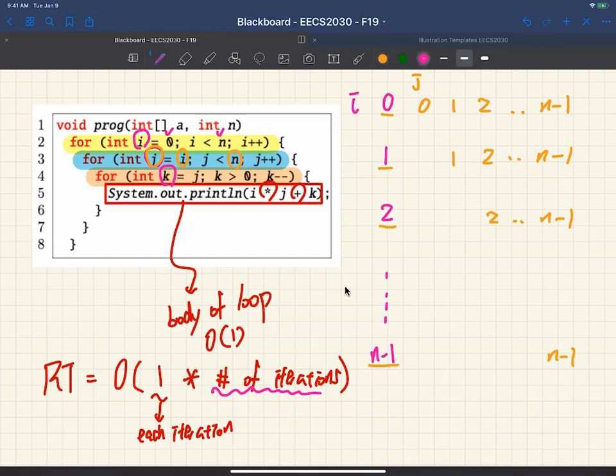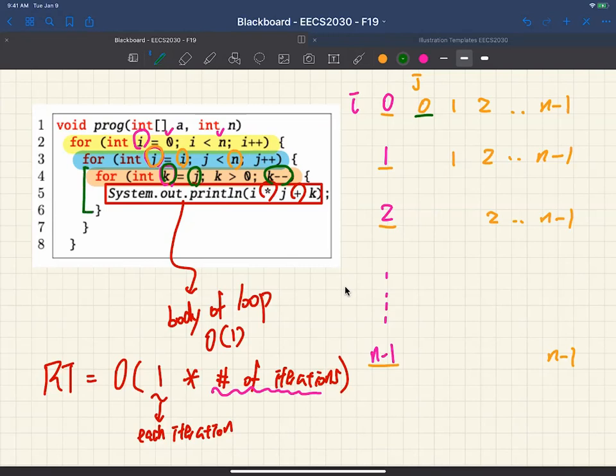I'm going to use maybe green over here. Okay, k over here. And k somehow depends on j. You can see k is initialized to be simply just j, and then it's going to be k minus minus. Okay, the minus part is really important over there. So what I would do is let me try to figure out the k. Basically, for every value of j, you have to worry about how many iterations you're going to have for this inner loop over here. So now we talk about this one particularly.